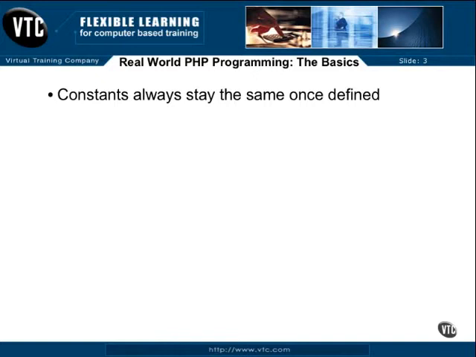Constants are used only when you never need the value of that container to change. This type of container is not used as much, but is a powerful part of PHP. Using a constant where you do not want the value to ever change is very useful in places.